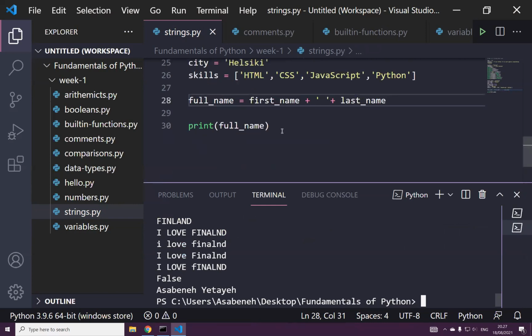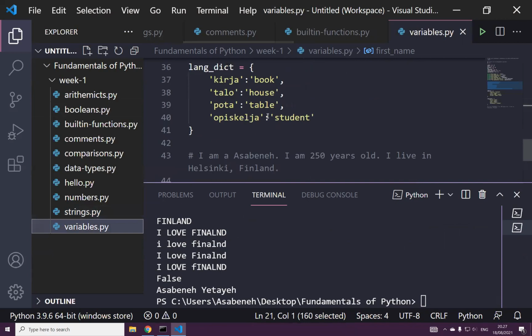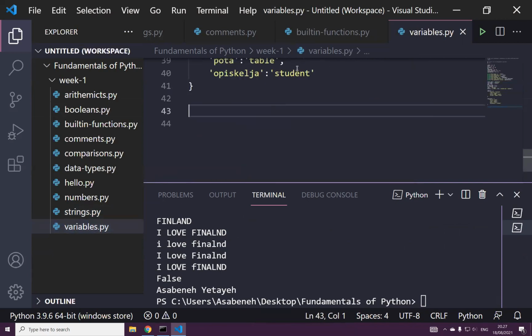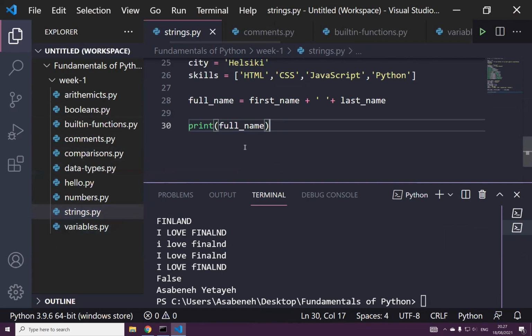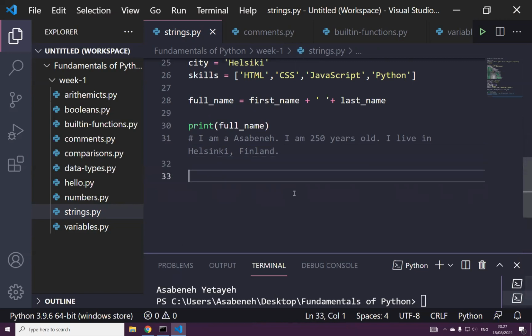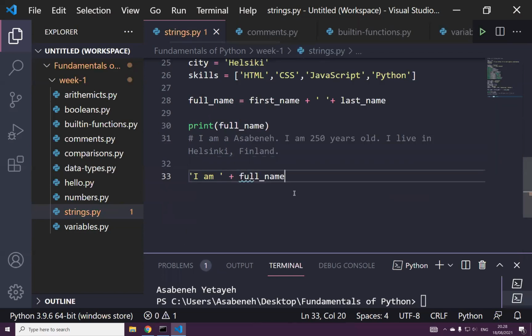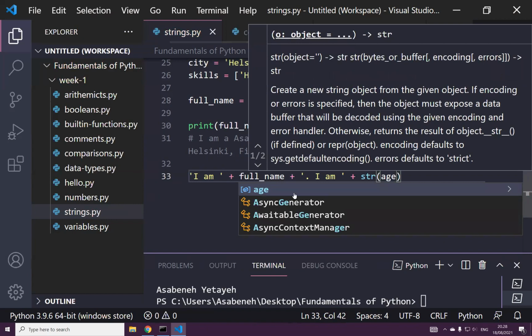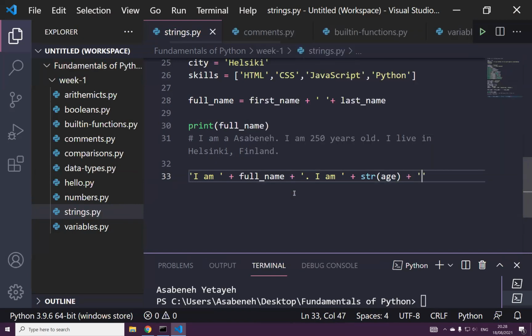Now, the plan, as I told you last time: here I want to print something like this. It should say I am Sabine, so I can say "I am", and then plus full name plus string. Maybe I can say plus "I am" plus age, but age has to be changed to string, plus "years old".